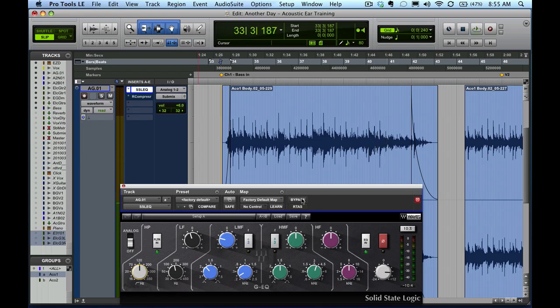So now it sounds fairly natural. Let me show you what I was talking about with this cut at the low mids. If we hit play and I boost this, now it's cut by 10 dB. If I boost it, just to give you an idea of what that frequency sounds like, this is it. That's that muddy lowness.